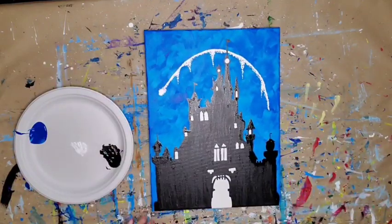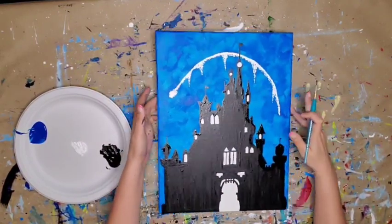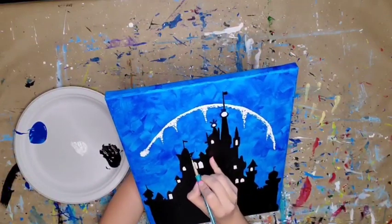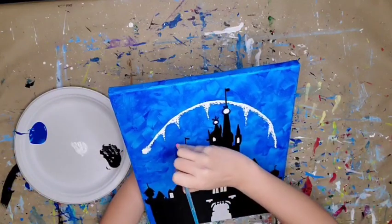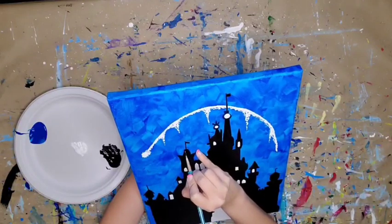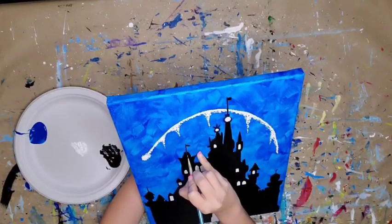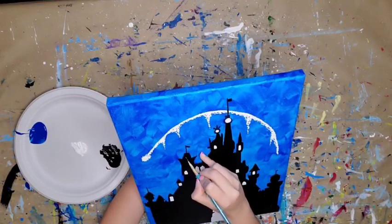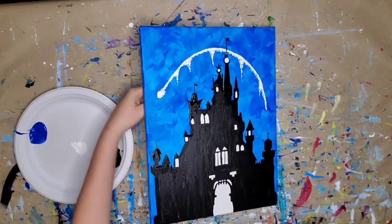All right, so I got my roofs going on pretty good. Where else? This to me ain't working. So I'm going to take a quick moment and fix it. Let's see how to fix it. I'm going to make it really square on the top of the roof, and it's going to come down at an angle. There we go.